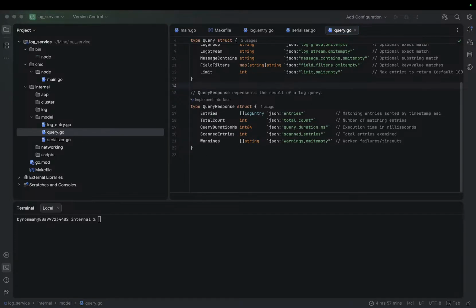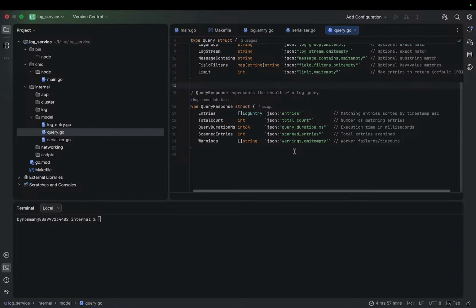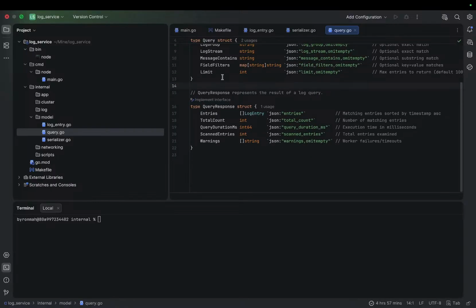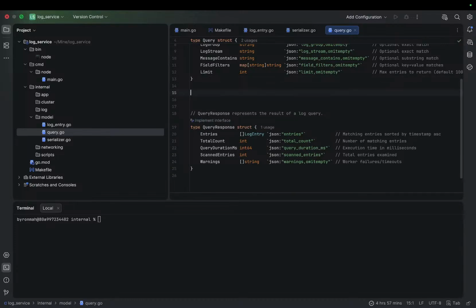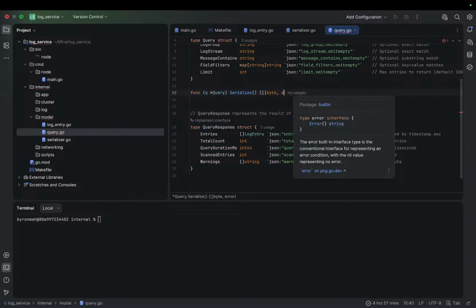Our query. We will also do some ingestion. For a query to be valid, what do we need? Let's deal with that first. I don't know if I should put it down here or here, but we need a helper function, query validate.